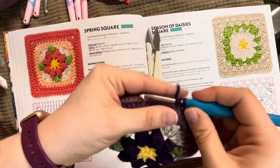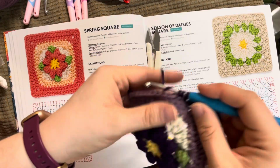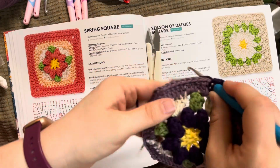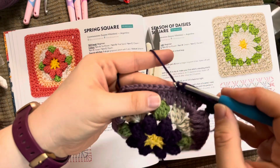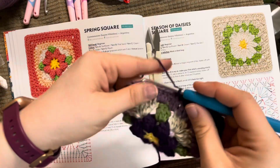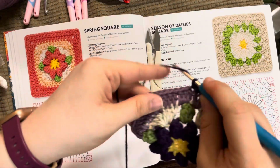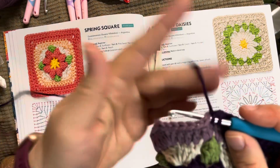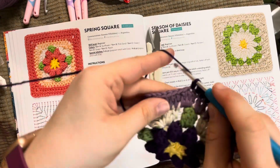And again, your project will even out once we steam it. And I'll do a separate video, I think, on how to block and steam the cotton ones, because like the acrylics, you just need to block. They'll block fine on their own. They'll stretch. Cotton, you really need steam. I'll show you how to do that.